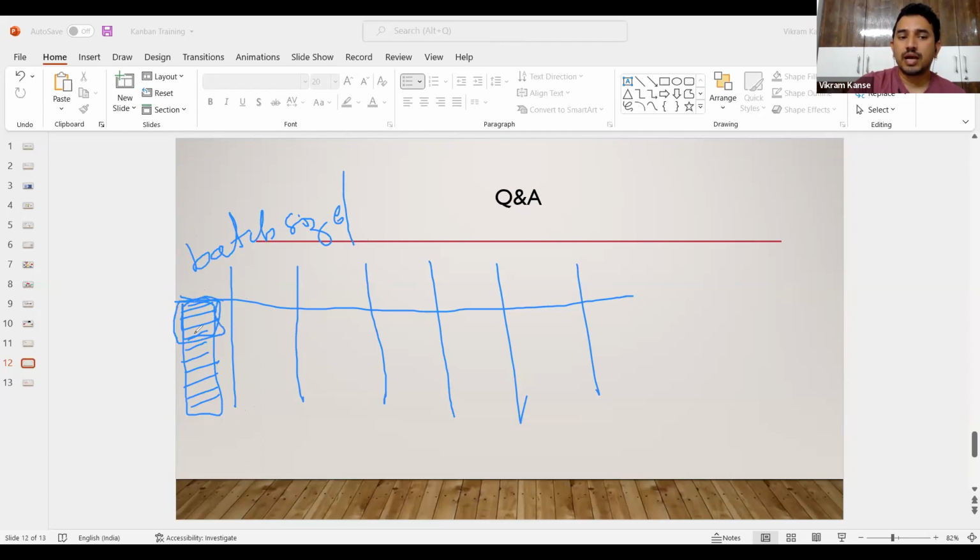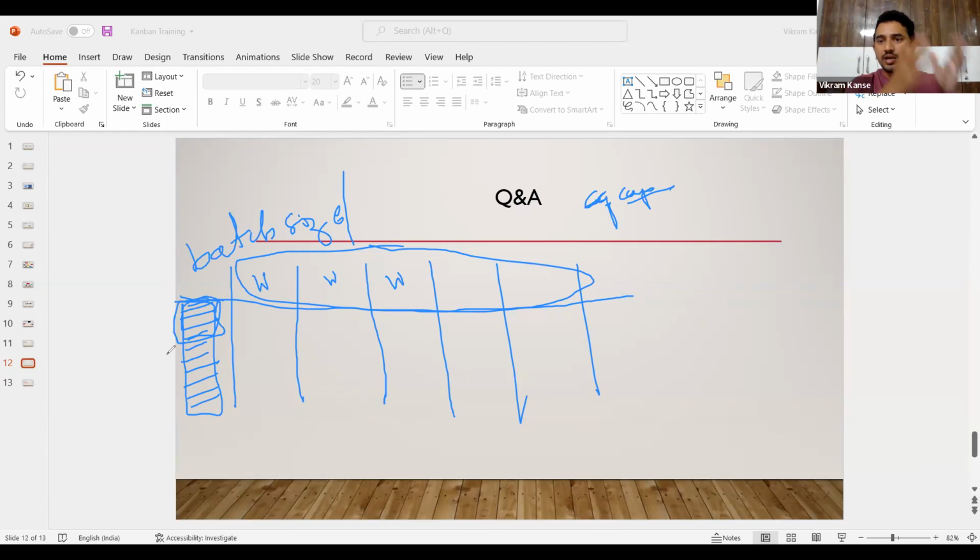And I can reduce this batch based on the WIP limits that I have here, and also based on the capacity that I have. So batch size is about the entire load of work that you are going to take, and WIP limits is something that will help you focus on what do I pick from that batch really.